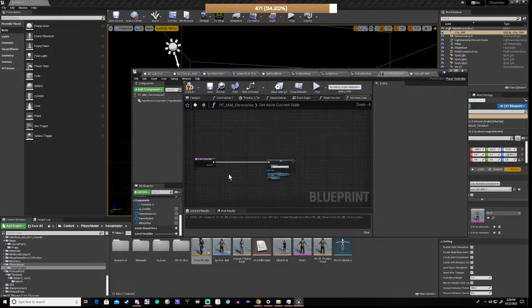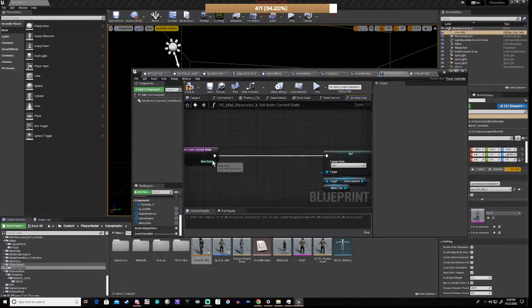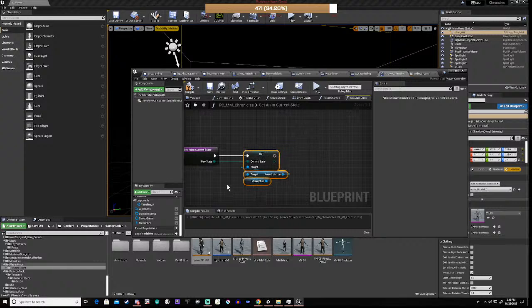And that is not it. The new state goes in here. Okay. We can save that. And that's going to work like a little treat, I do believe.